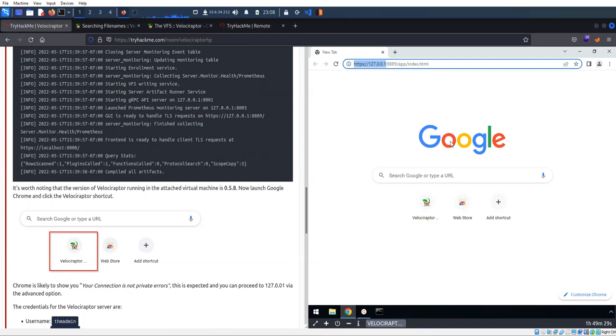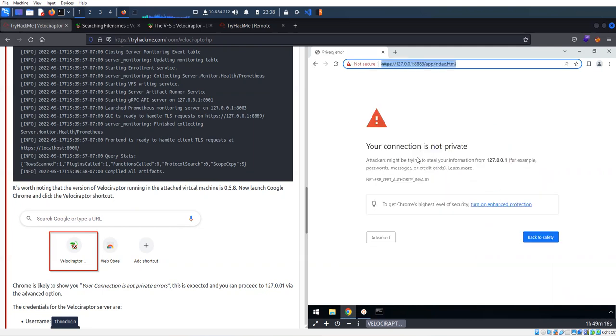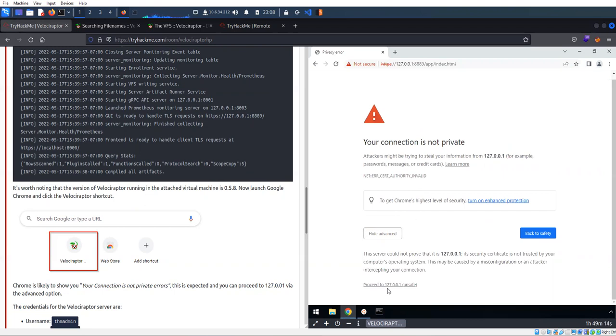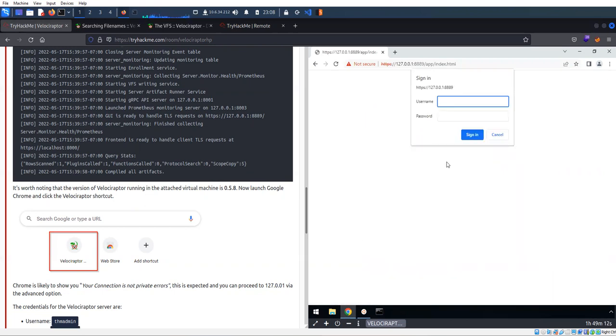We can have access to the full functionality of the server. It says it's not private, but we trust Velociraptor here. Now I need to enter the username and password.